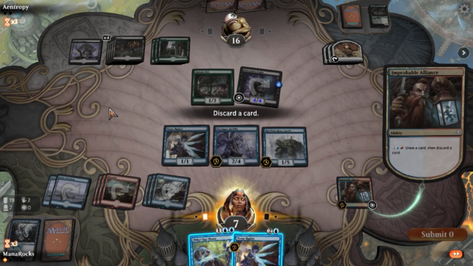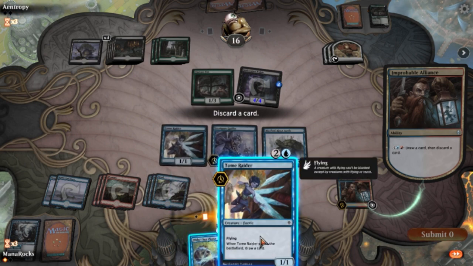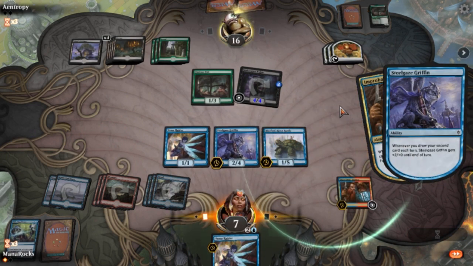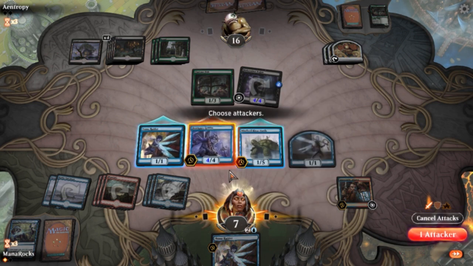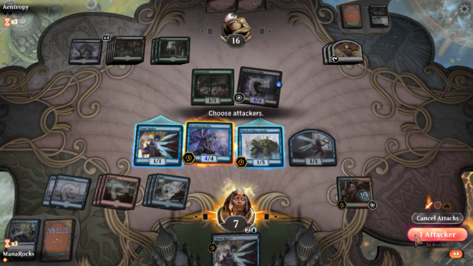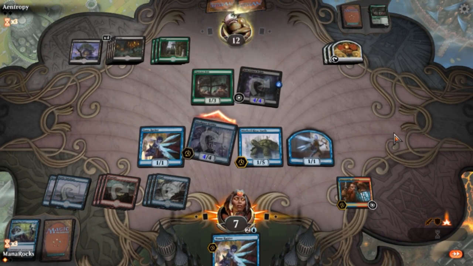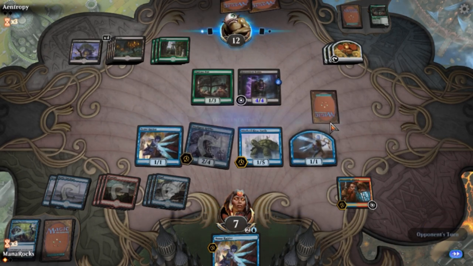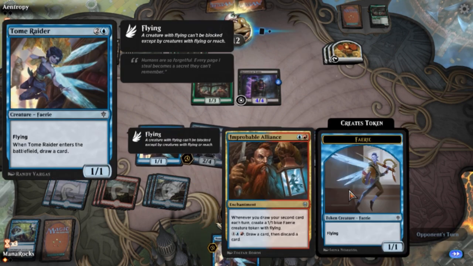I have 19 cards left. I'm going to discard the counterspell. And I'm just going to attack with the Griffin, I think. Yeah. So Improbable Alliance now makes chump blockers. This is another guaranteed double chump.